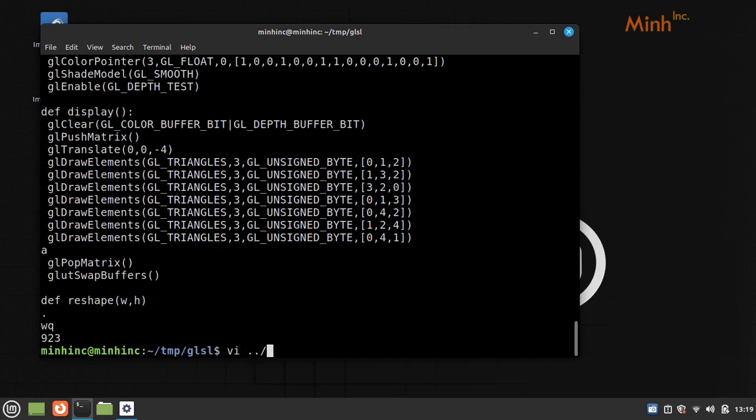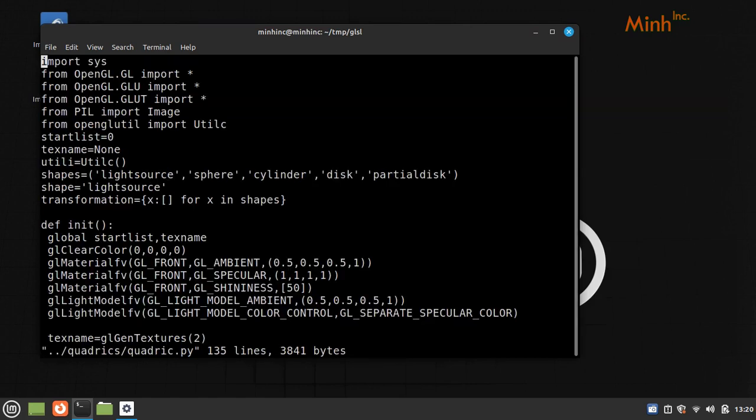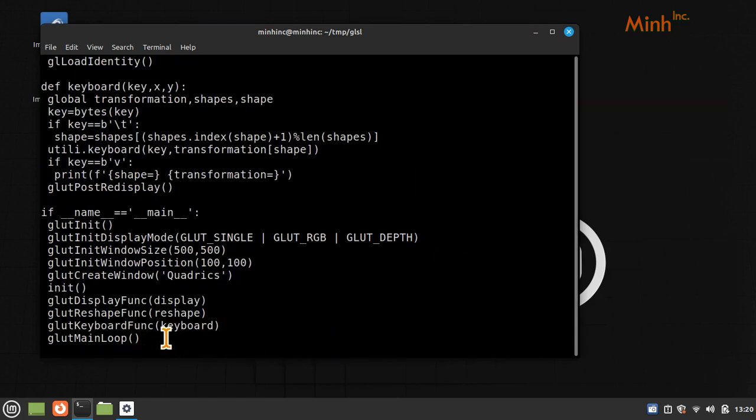So we had quadrics. So in quadric we already have this code, so we'll just copy paste.